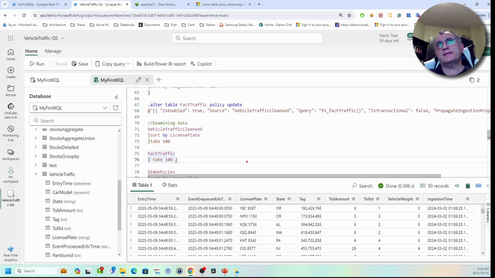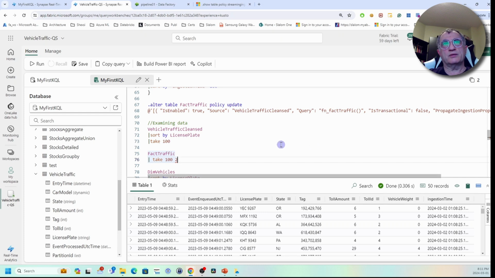One thing to note here is that for all policies that I have created here, I have specified the transactional property as false, and that's on purpose. When I was working with this script, I found that at some point data stops arriving to my source table. So that was first a little bit confusing. And then I realized that I had some issues with my transformations, and I have subsequently fixed that, but I just left it here. So this is an important attribute that you need to keep in mind.